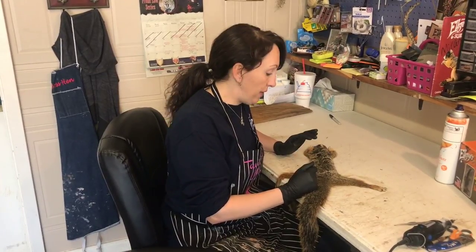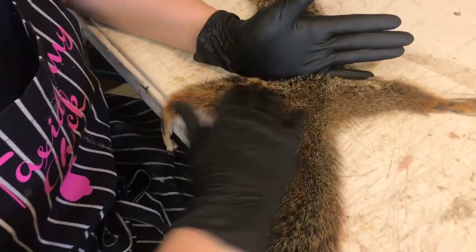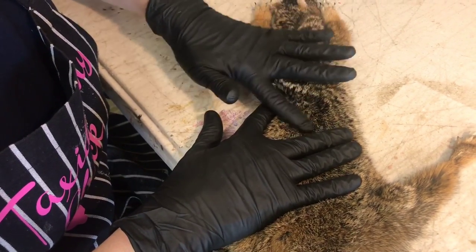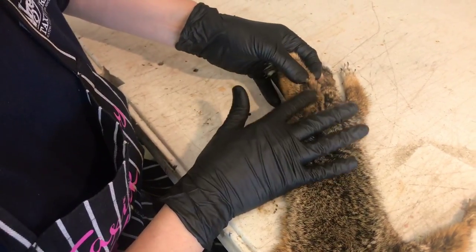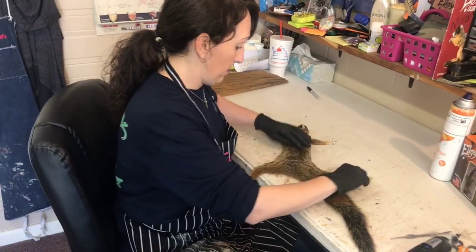Before I finish drying the squirrel completely, I'd like to show you a few things that will help ensure your squirrel is as dry as it needs to be. It may appear to be dry, but if it's not dried properly, the whole mount could be done perfectly and still be ruined — it just will not look right. I've dried all of this really good. You can see the hair is nice and fluffy down the tail. You'll know your squirrel is not dry when the hair is bunched up and you can still see the dampness — like this leg right here, it may appear dry but it's not, it's all bunched up and matted. What you're shooting for is really, really fluffy fur.